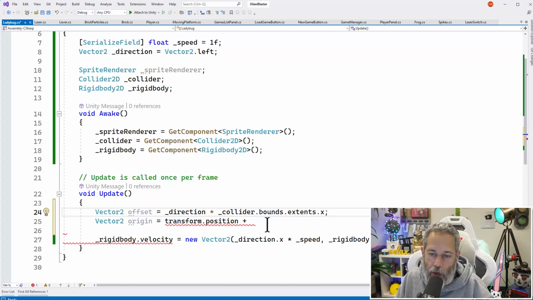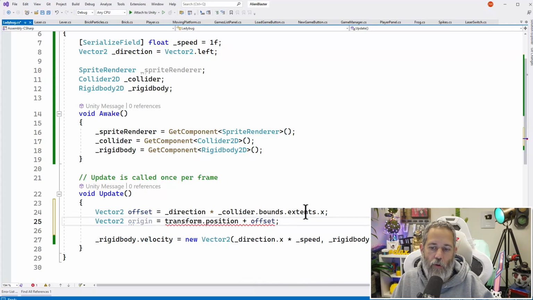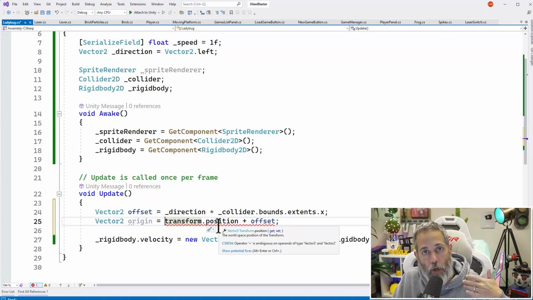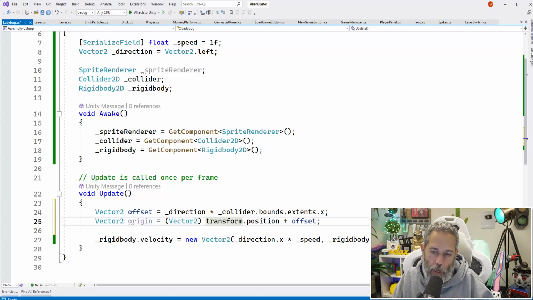Now that I've got that, we can add that to our transform position to get our origin. And we've now got a point right on the edge, except that it's giving us an error here because it doesn't want to combine a Vector2 and a Vector3. So just like before, we're going to cast our position as a Vector2. Now we've got an origin that should work perfectly fine, and it's offset.